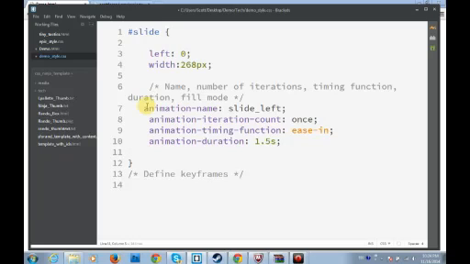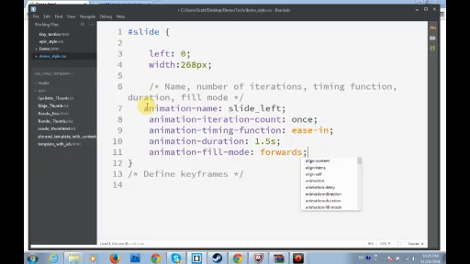And finally, and this one's important, animation fill mode. We want to have this set to forwards. What this is going to do is take our animation, play it, and make sure that the animation stays put in the spot that we finish it at. If we put it with anything other than forwards, it's more than likely going to end up back at the start. So, a quick word to all the people using Chrome out there. This isn't going to work right away. Feel free to keep listening, because we're only going to tweak it a little bit for you Chrome guys. But right now, this code's only really going to work for Firefox.